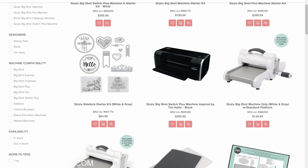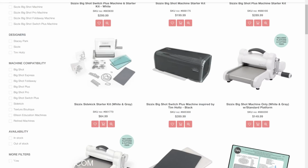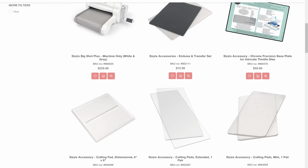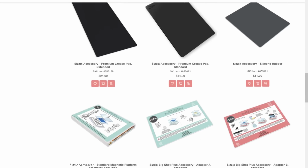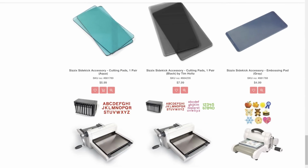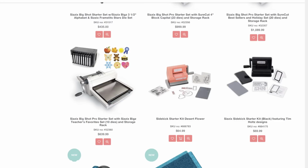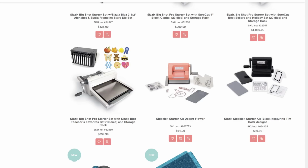And of course, you've got the Sidekick, which is 2.5 by 4.5. And it looks like the Sidekick always comes with some starter goodies. I don't think there's a listing with just the machine by itself, but there's a couple different bundles you can get. So you can get this one, which is Desert Flower, which is a different color and has different freebies. And then you can get the Tim Holtz one, which is black and has his line of dies as freebies to go with it. So lots and lots of different options for you there.